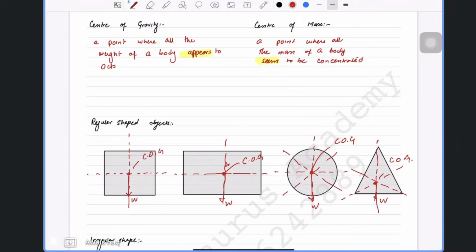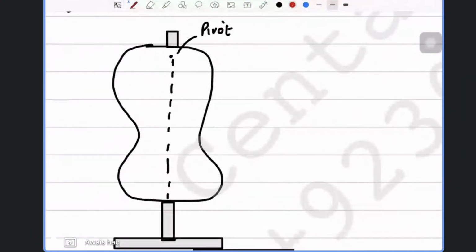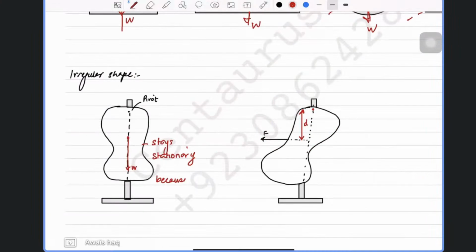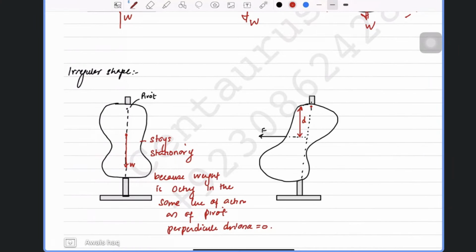So the concept is that for an irregular shape, when you pivot it somewhere, pin it loosely, why does it stay stationary? The reason it stays stationary is because wherever the weight is, I'm going to write it here, weight is acting in the same line of action as the pivot. So which means that the perpendicular distance from weight is 0.